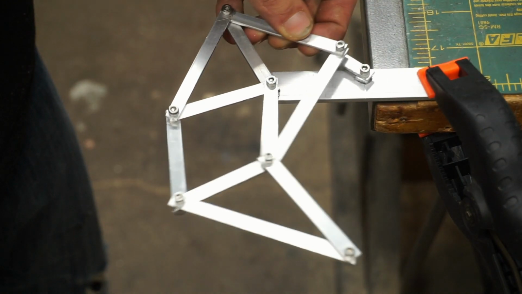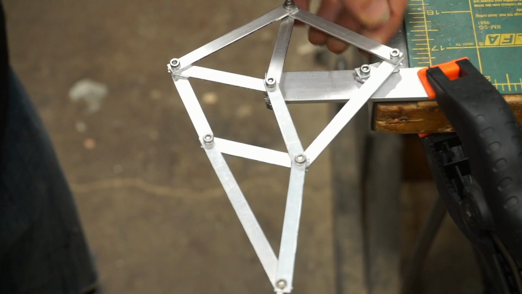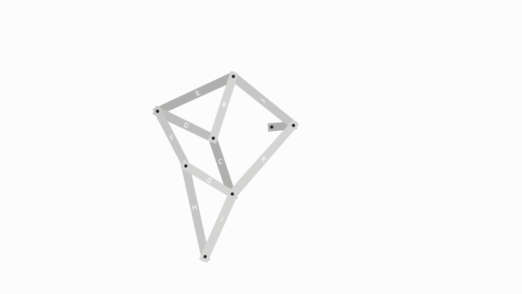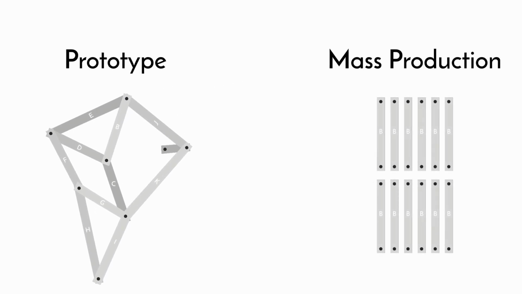This is going to require a slightly different approach, and at that volume, I'm going to need to revisit some of my processes to optimize for scale. The biggest change I'm going to be making when mass producing these leg linkages is to make all of each type of member at once, instead of making all the members for one linkage. Doing it this way lets me ensure each type of member is exactly the same.